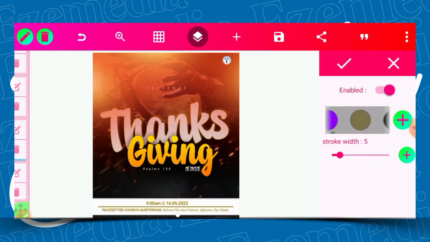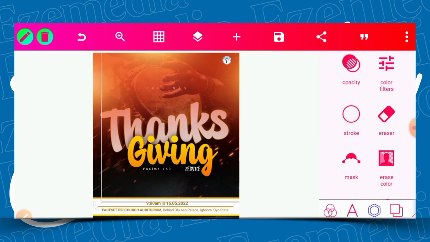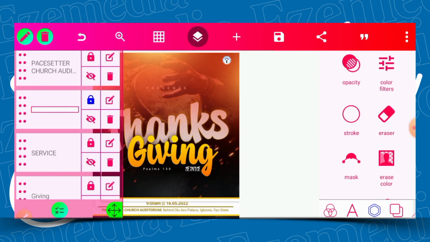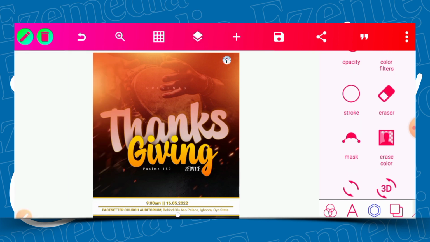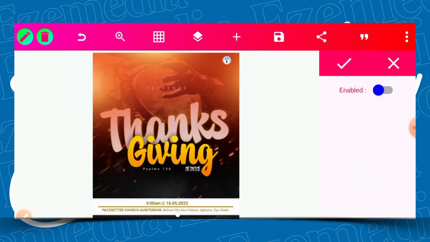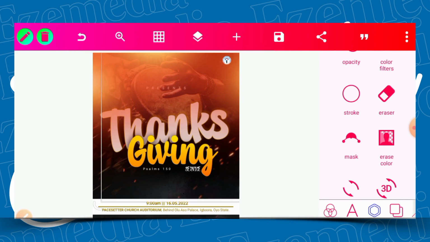Or better still, let me just remove the stroke. So you come to this part and you save as image. The format is JPEG, and for the dimension use Ultra. Then you click save to gallery.